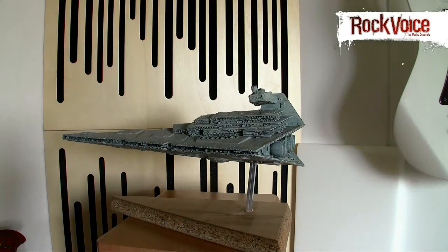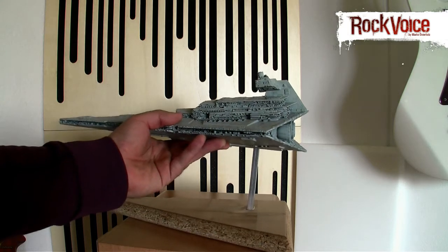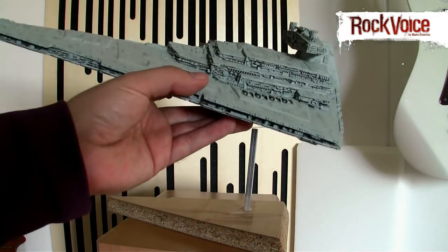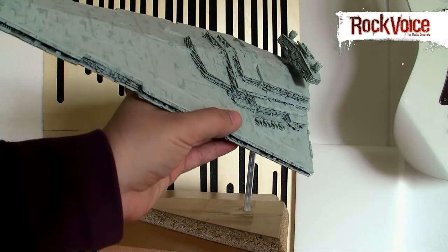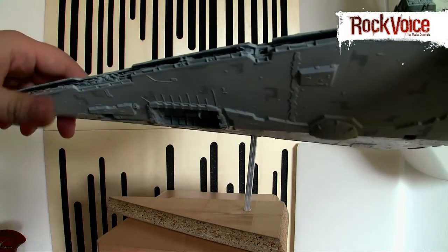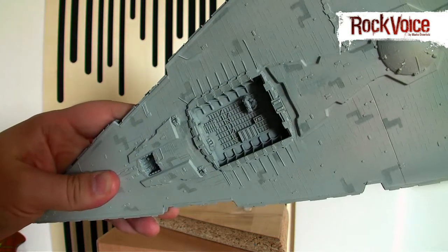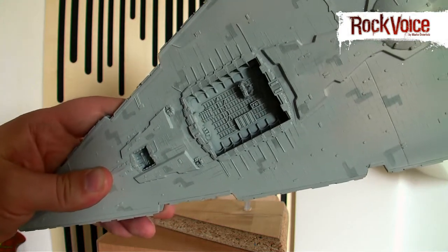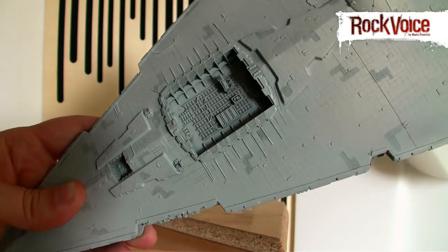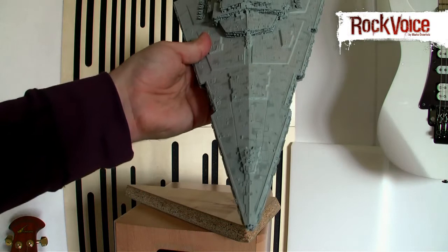Now it's time to show you some interesting areas, some interesting parts. I'm going to take this from the display stand carefully. Okay, so here are the laser batteries. Again, superstructure. I'm going to turn it now so that you can see the hangar. These hangars, the small and the big one, are parts from Odyssey Slipways. A huge thanks to Chris Proctor for supplying me with these parts, which are really great.